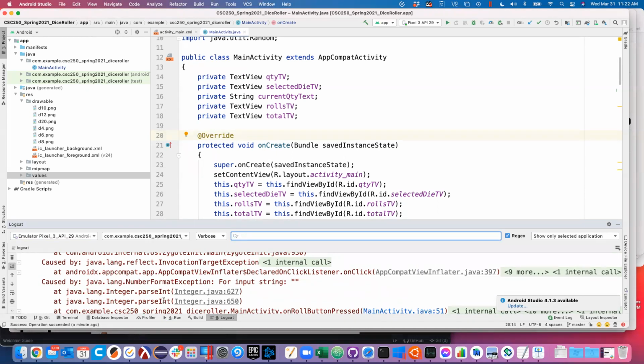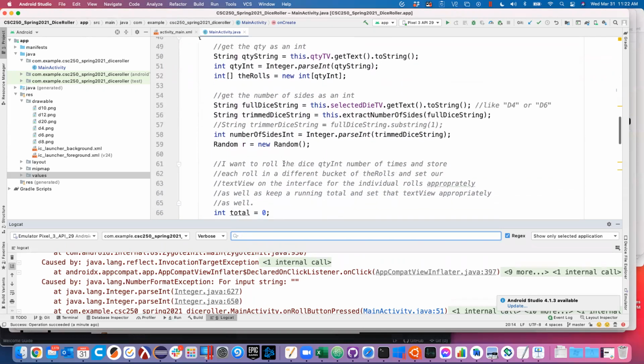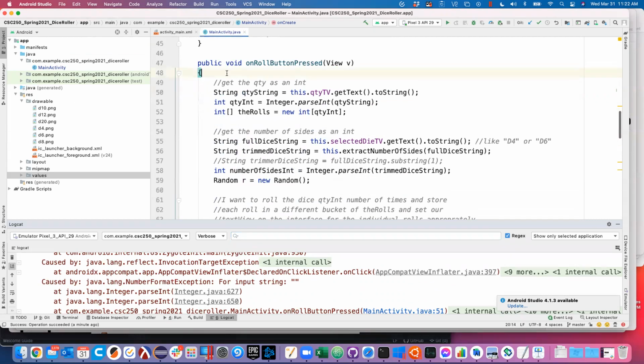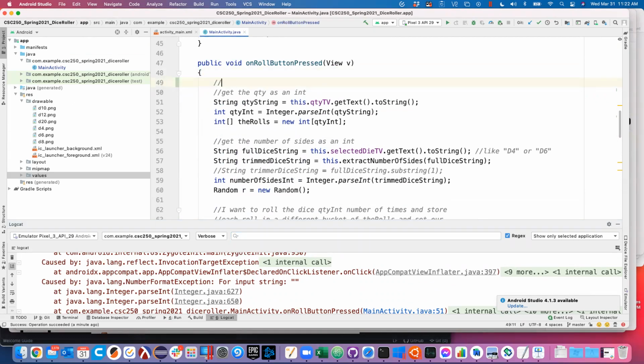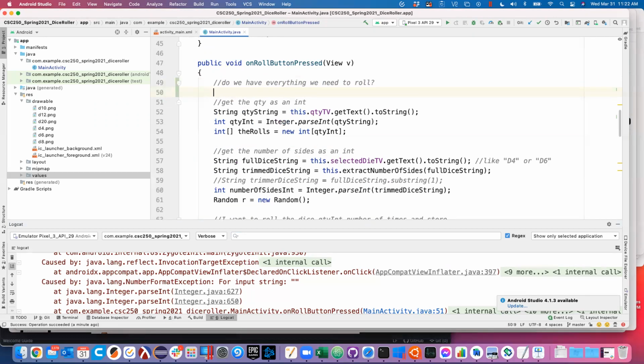So maybe we have a couple of checks to make sure that we're prepared to roll before we actually roll. So inside of this onRollButtonPressed, maybe we're going to find out, do we have everything we need to roll? So the first thing is we need a quantity, right?